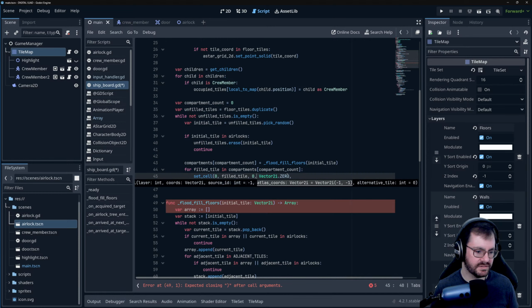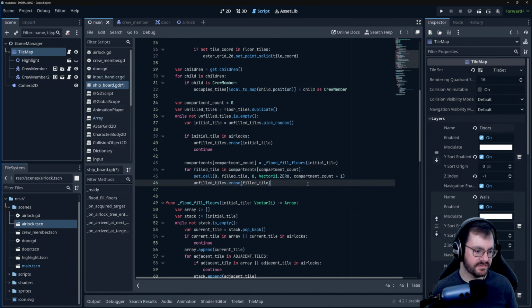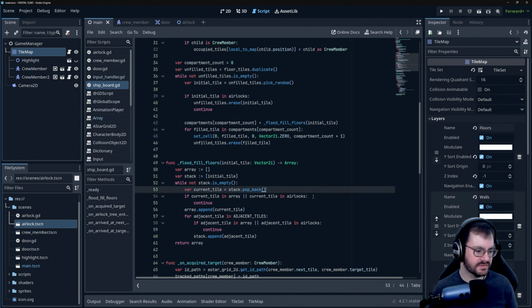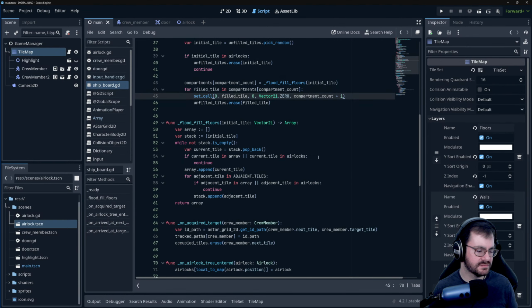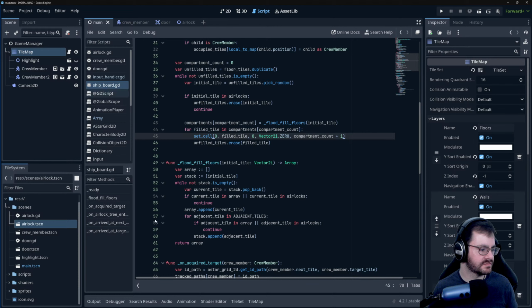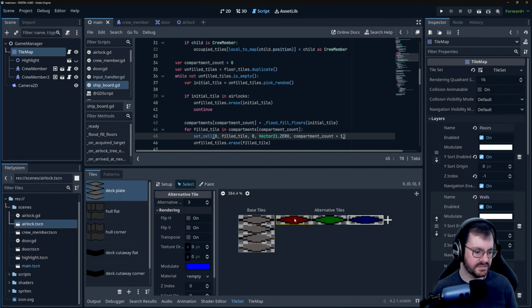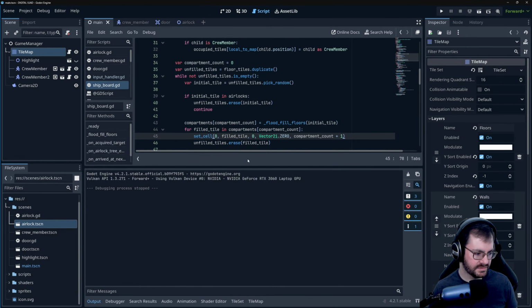Then we need that other Vector2 0, because this is our atlas coords. And then we need alternative tile, and that's going to be compartment count plus 1. So in theory, this will flood fill each compartment, and then we will change the color of their tile to match. I think I already colored the tiles. Yeah, so we have just RGB.